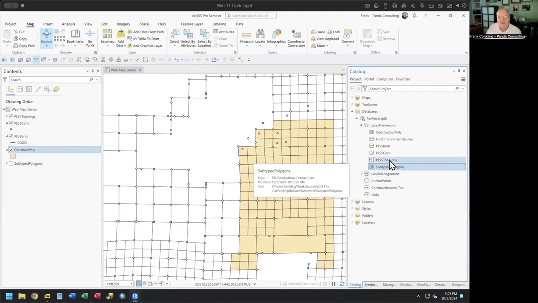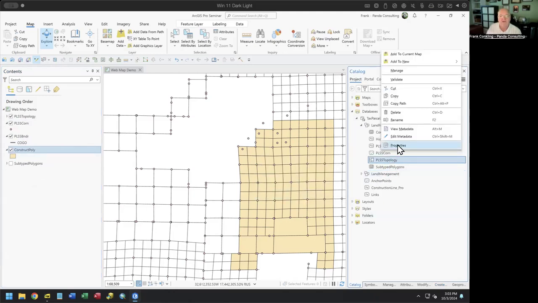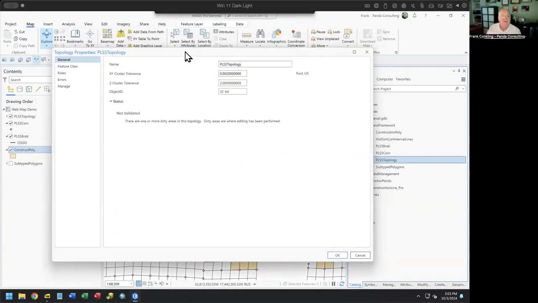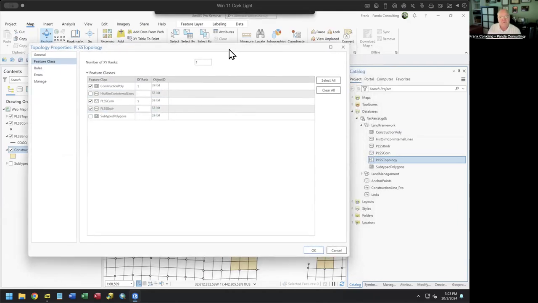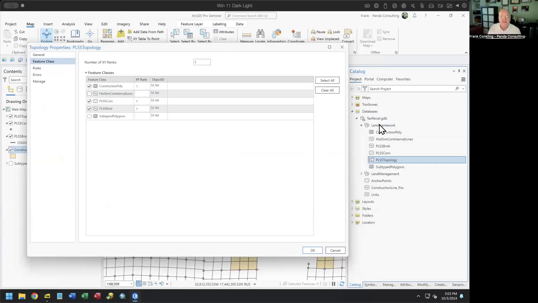Just to go over real quickly, if we go over to the topology object inside of our catalog, we can see what the name of the topology is. By the way, we can see what the cluster tolerance is, which, as we talked about last time, is very important. It analyzes all vertices or points within that cluster tolerance and treats them as if they are the same, and actually pulls them together. And then it lists the feature classes which are inside your database, more specifically inside your feature dataset, because topology is based upon all of the feature classes within a feature dataset.